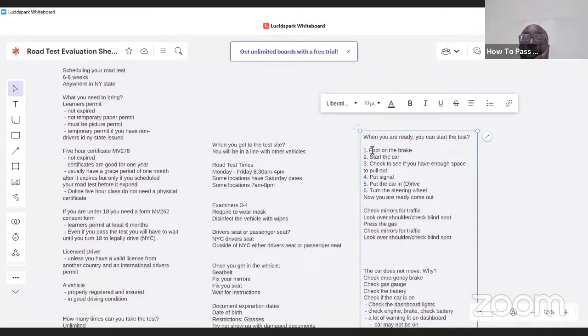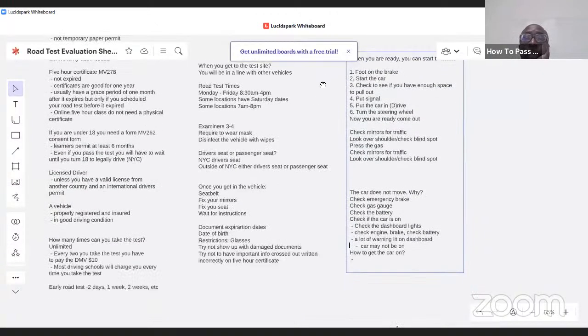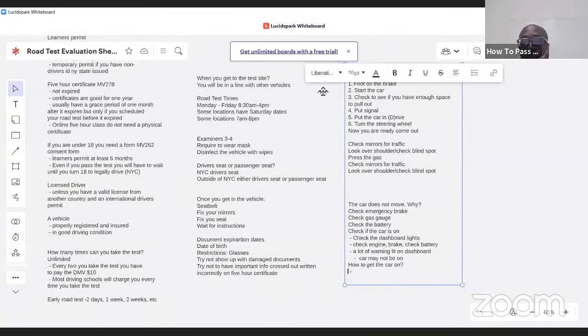What if you do all this stuff that we went through, and let's say we figured out that the reason the car is not starting is because we didn't do what? You never started the car, right? This is a typical mistake that people make on the road test.